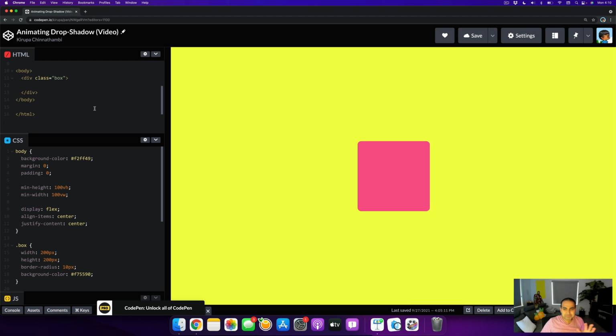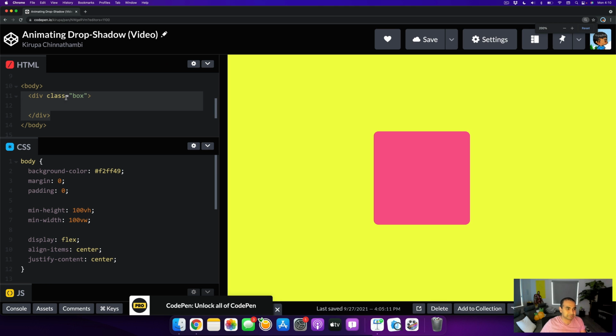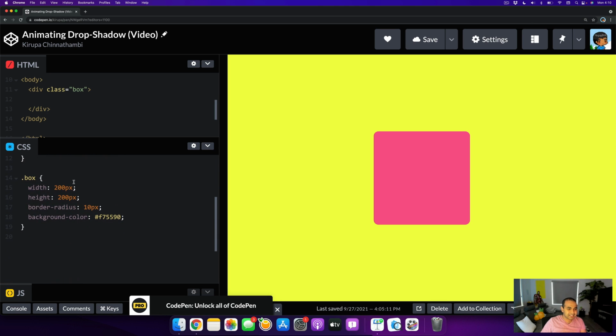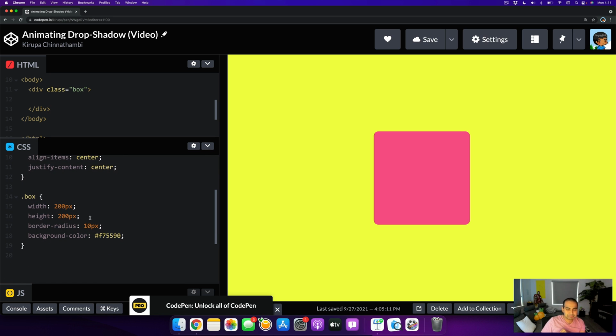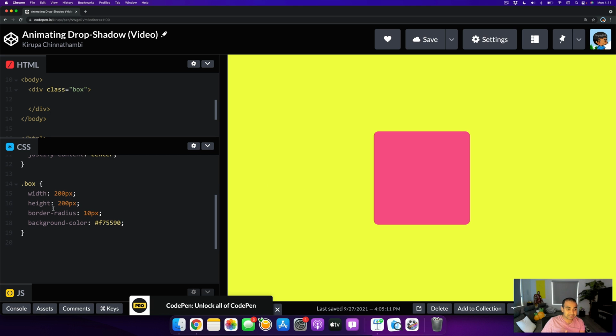Now, this example is pretty simple in that there's a box, a div class box. Let me zoom in a bit so you can see all the text more clearly. And it has some styles associated with it. And these styles allow it to be centered on the screen perfectly, vertically and horizontally. It uses the flex box in this case. I have a separate video that covers centering an element perfectly on the page, so not going to go into detail there. But the big thing is that this box has a width and height of 200 pixels, has a border radius of 10 pixels, gives it that nice rounded edge, has a background color that gives it this pink magenta looking color. Now, what I want to do though is go ahead and specify a drop shadow, and I want to animate this as well. And so what I want to do is animate my drop shadow when I'm hovering over the element.